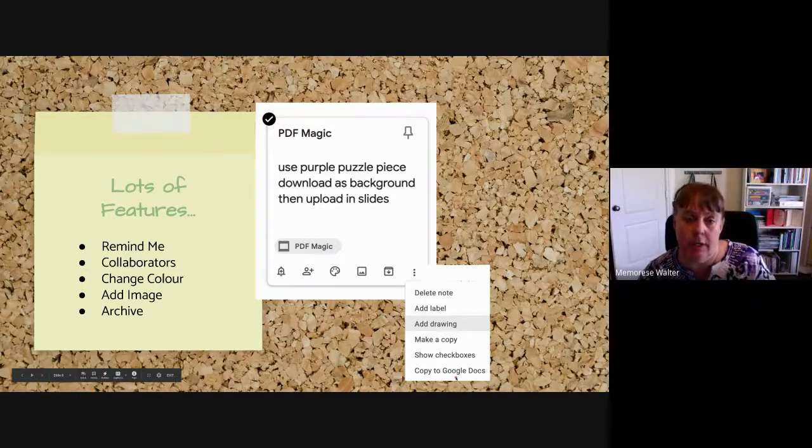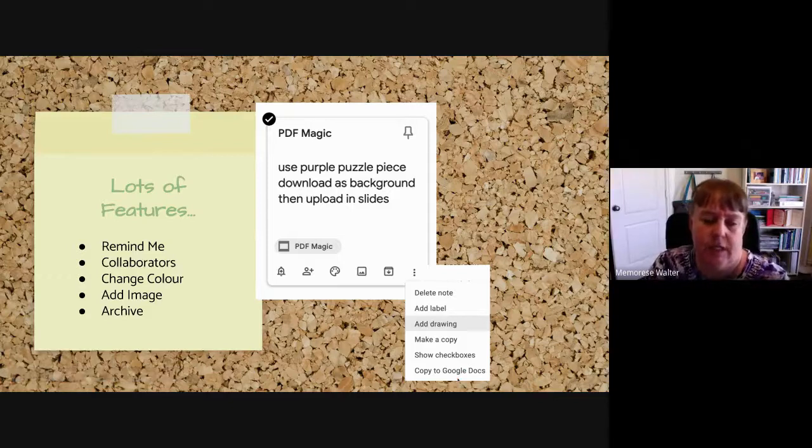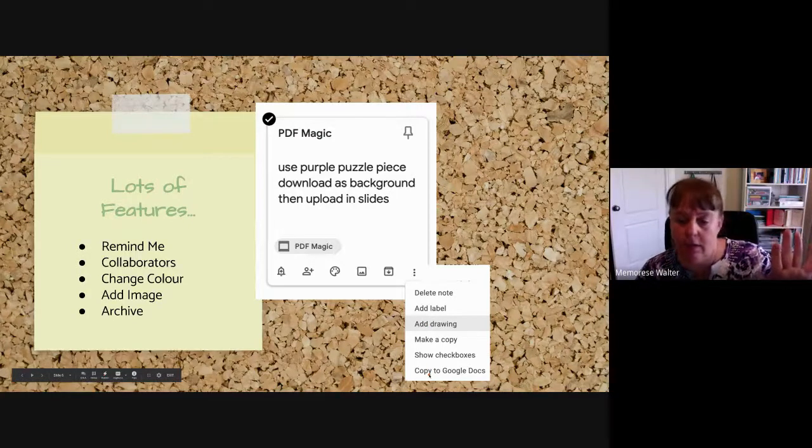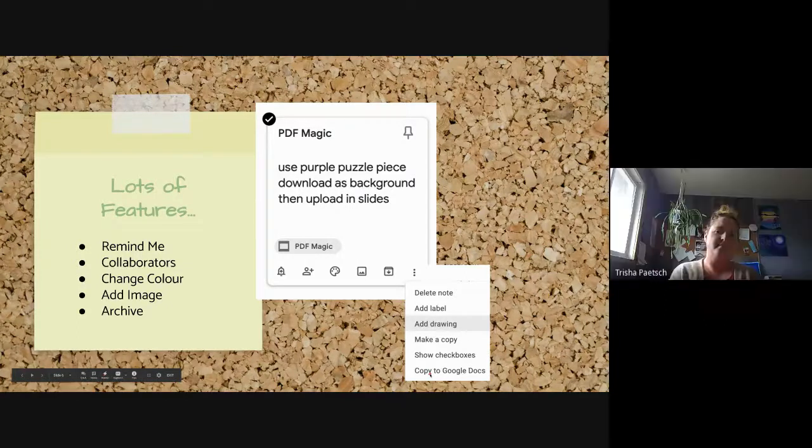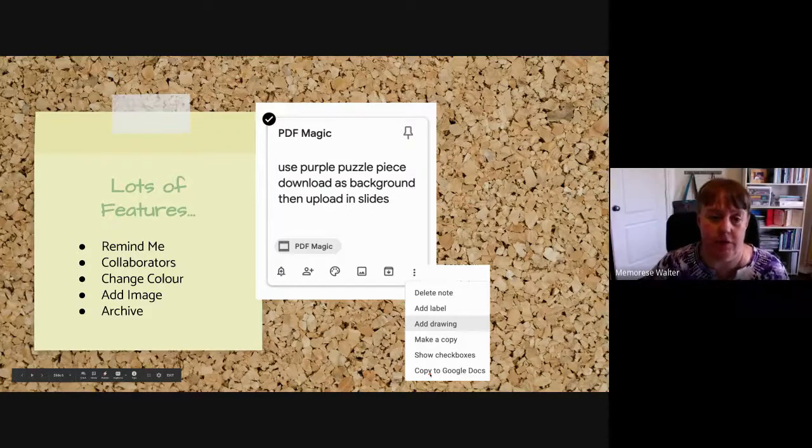Copy to a Google Doc. So if you start something in a note and then it starts to become too long to be like a sticky, you know how with our stickies, sometimes we get really bad because you've got like 20 stickies all stuck together because they really should have been on a piece of paper and not a sticky. This lets you go, okay, this is too long, turn this into a Google Doc. Now, there is a maximum number of characters you can put in a Google Note. I don't know what the limit is, but when you hit it, it'll actually force you to turn it into a Google Doc. So that's kind of a neat feature as well.